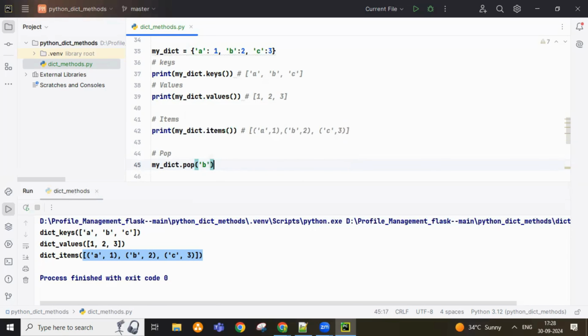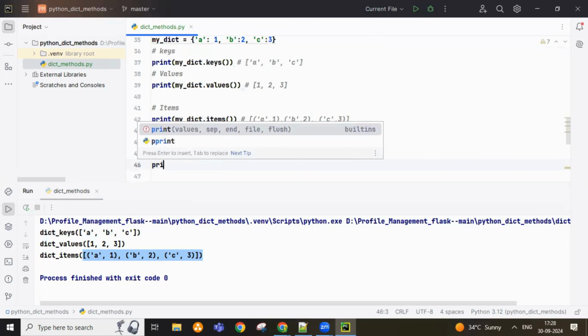Can you pop B? Which means A, now we are destroying this key. Once you destroy key, automatically value also will not be referred. When you remove this key, this will go away. Your dictionary only has A and C only. Makes sense?